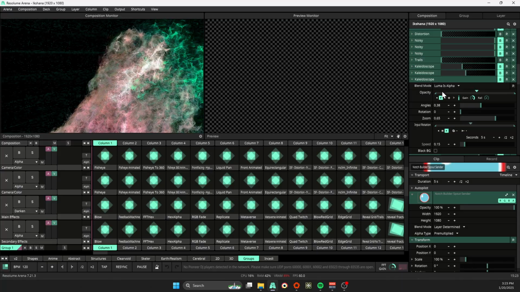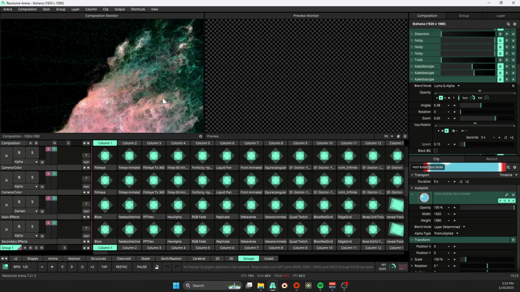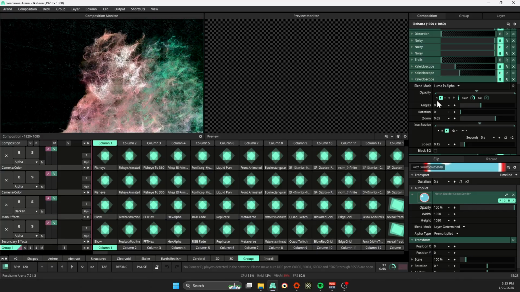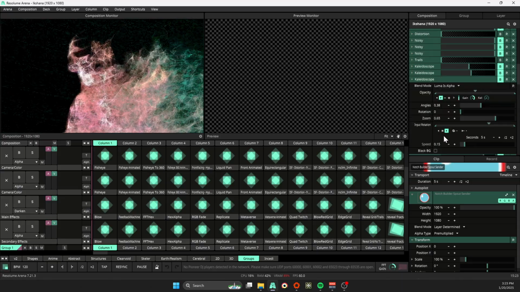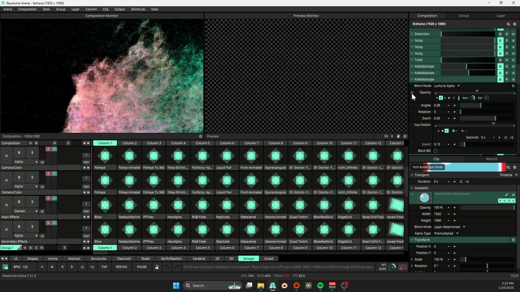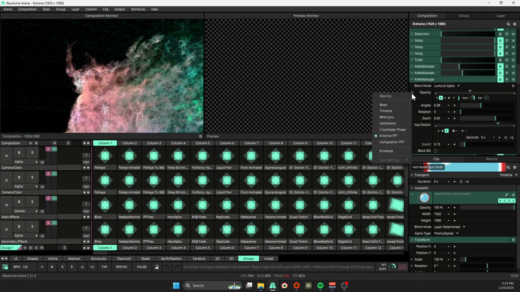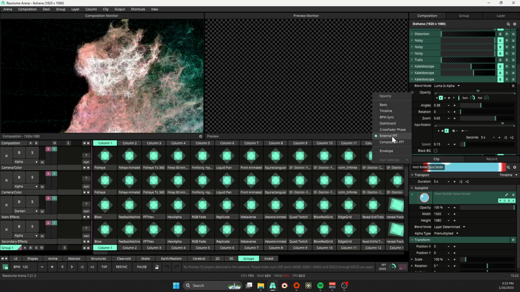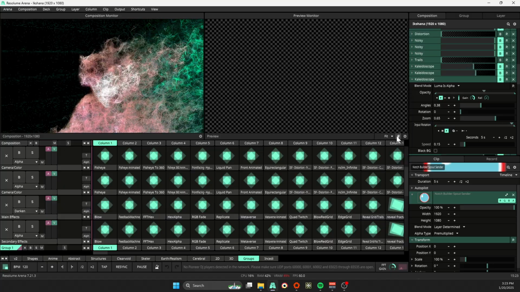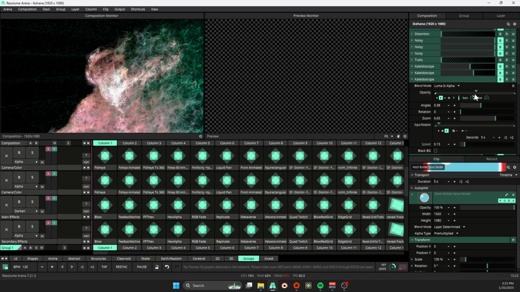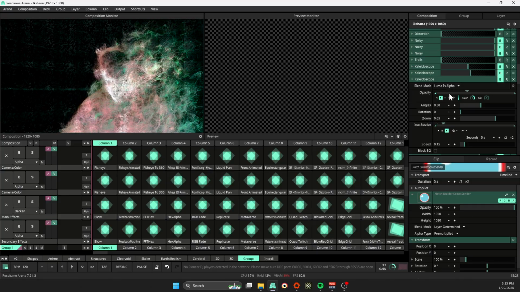Now that we have our audio-reactivity set up in Resolume, for any parameter or effect that you're using to make it audio-reactive, you're just going to head over to that parameter, select the gear or settings icon, and this is where you will select External FFT. Once you turn that on, you'll now see that we have some audio reactivity happening with that particular parameter.